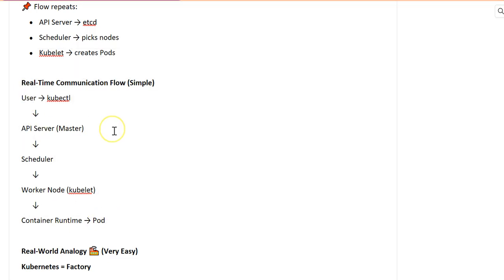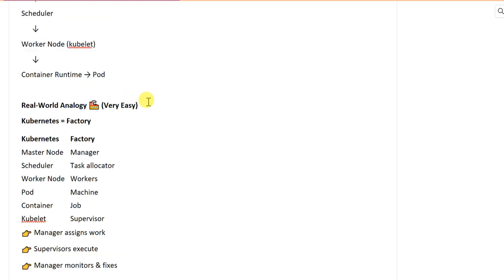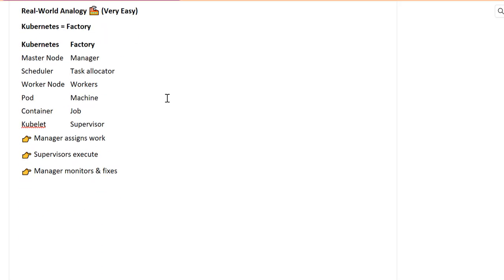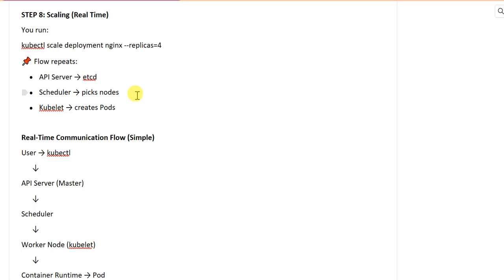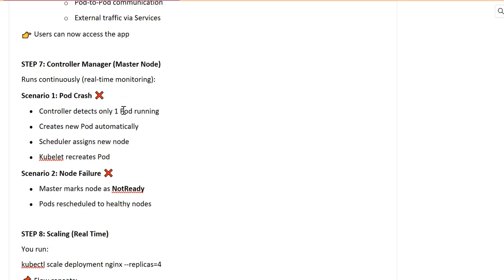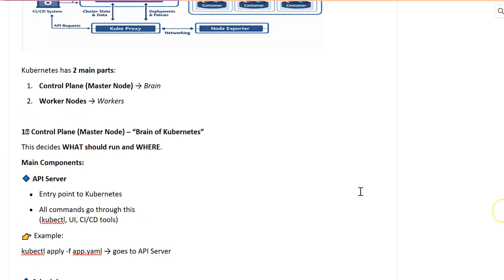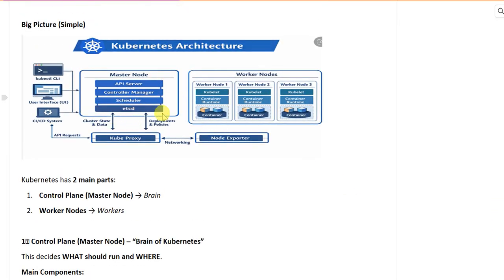That is the real-time communication flow. The master node mainly handles the API server, and everything communicates through kubectl, which helps run our Kubernetes.